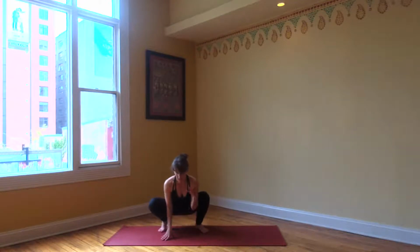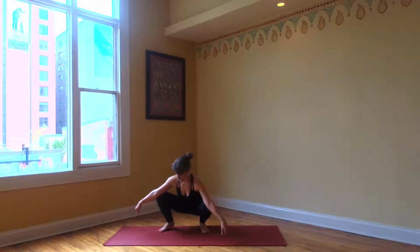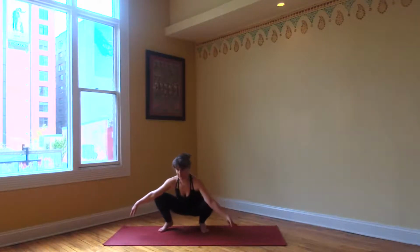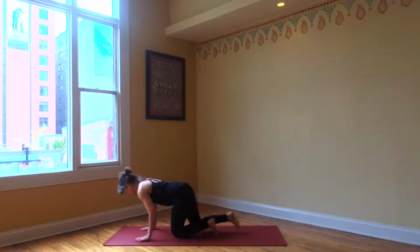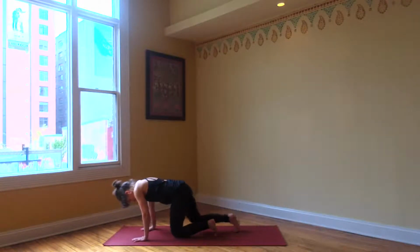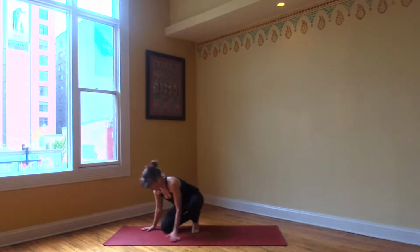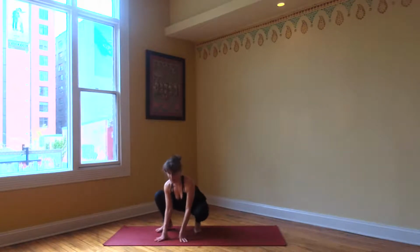Right? Now, we are going to do a little bit of strengthening with squatting. And again, if you start to fatigue in any variation of these squats, you could just come to your hands and knees. Maybe straighten one leg out. I like to curl the toes under and press through the heel. And we're going to be using our squat for transitioning.